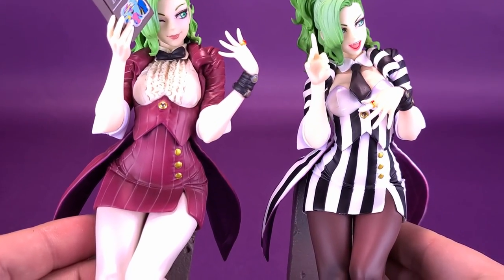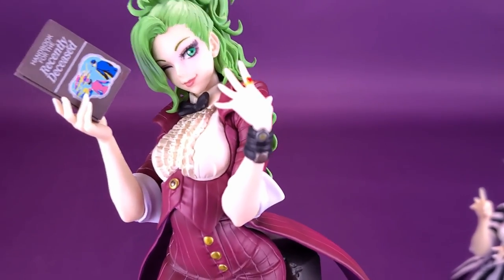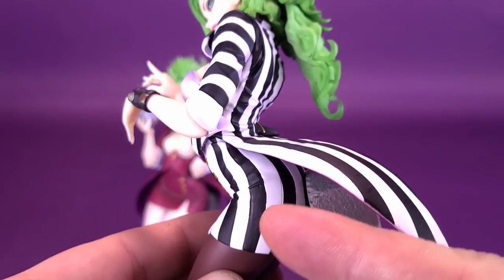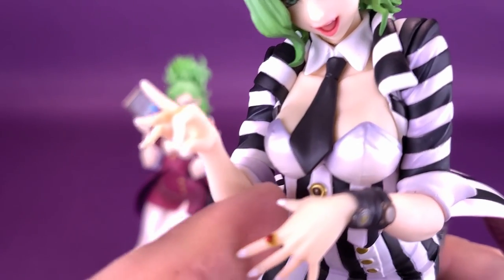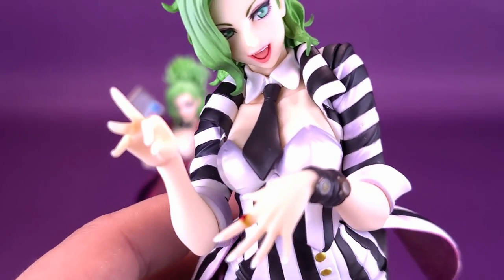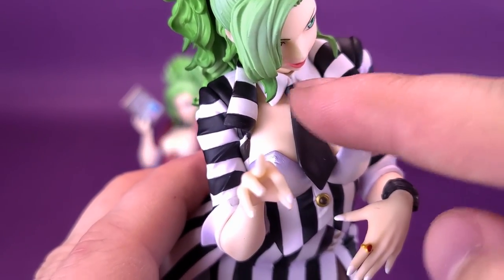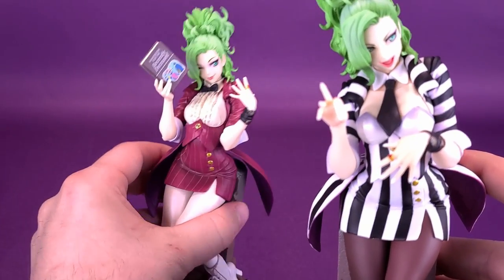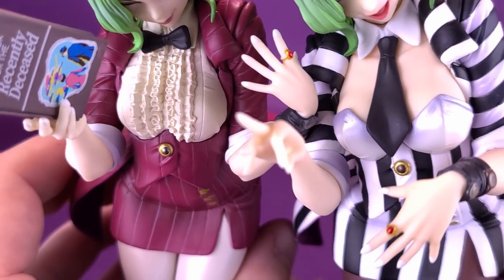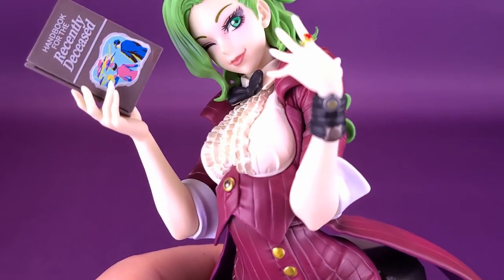The bodies, as you can see, are identical — at least in the sense that the way they've been molded is identical. What they have changed, and it's rather interesting the way they've done it: if you look at the torso area right above the button, follow your eye around the bust area of Beetlejuice — I believe they've simply removed this part right underneath the neck and replaced it. The jacket is the same, as well as the skirt and the jacket tails. They've just removed the top bust area and replaced it with the frilled collar we get on the red tuxedo version. It's clever the way they've constructed that.